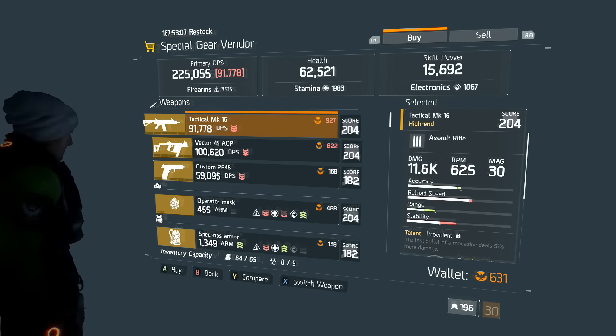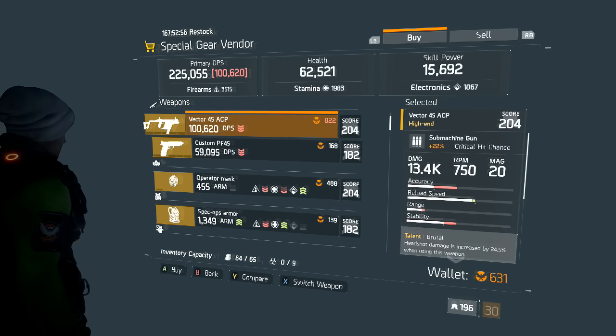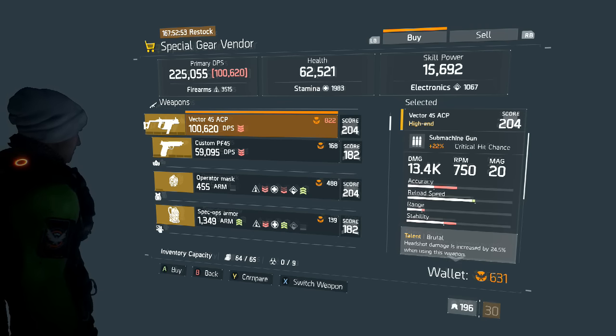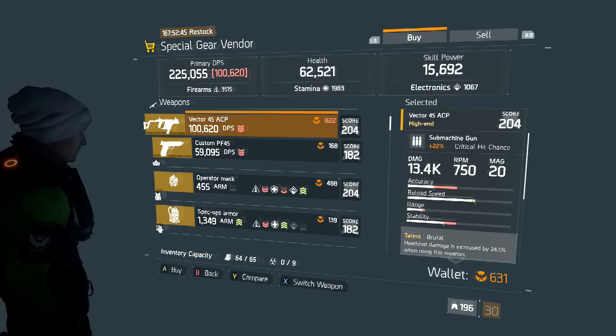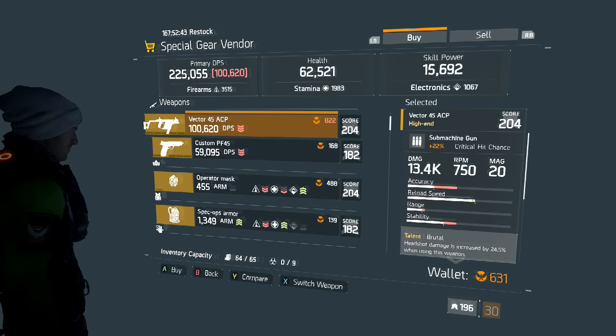But this next one, you all know I love me some Vectors, and while not a god roll, this one is pretty effing good. The Vector returns, and I can already tell that you see the talent down at the bottom, and you know it's going to be good. So, 822 credits will buy this bad boy, and it is the lower version of the high-end Vectors. The first wave Vector being the best one that you can buy.